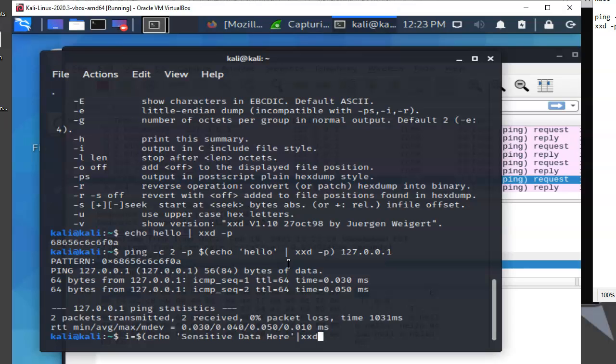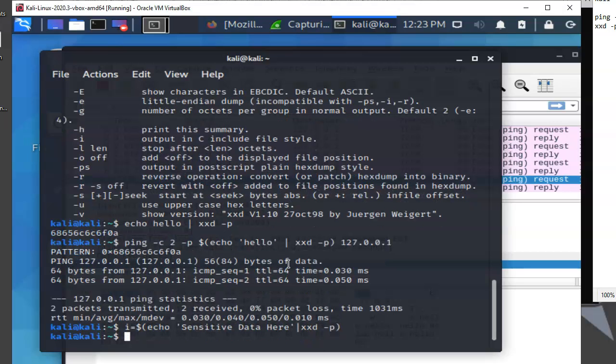I'm going to pipe it to xxd -p and press enter. Now notice I didn't get any output, and I'm not expecting any, because what I've done is assign this command to an inline substitution variable that is used by a placeholder, that's I. Okay.